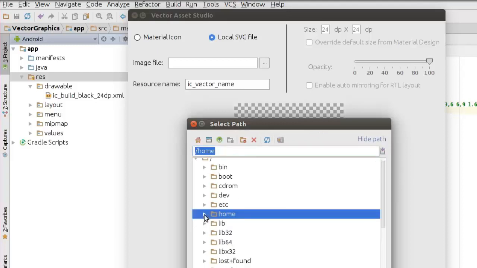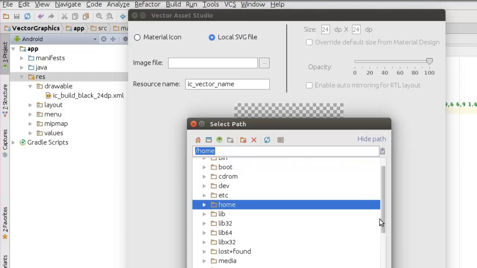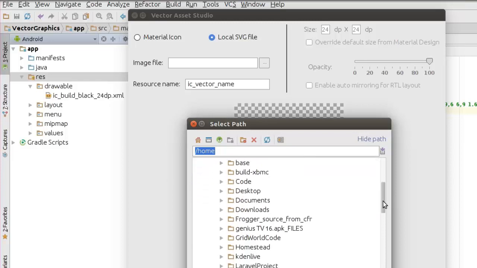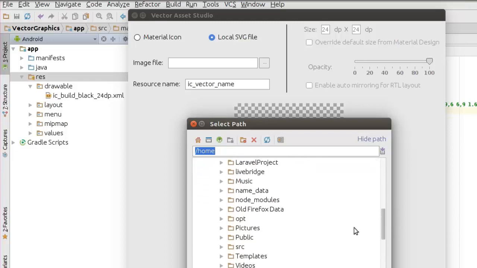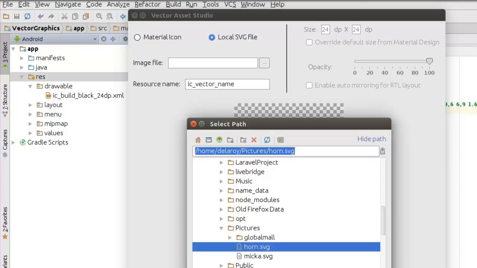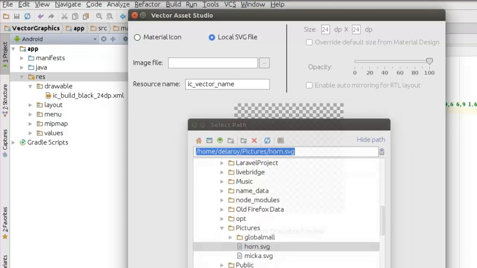So you have to search for that, anywhere it might be on your computer. It should be the home, picture. I have it in the picture. I have these two SVGs, so let's try one out.